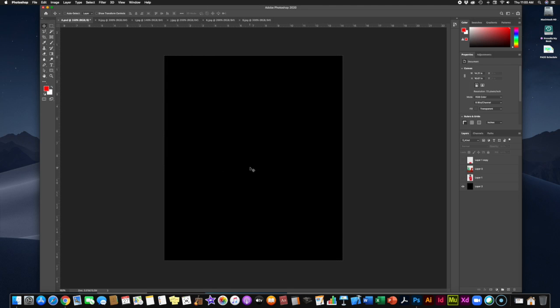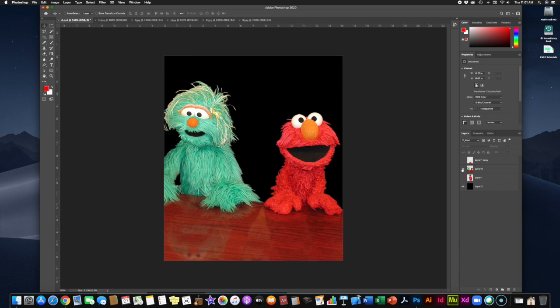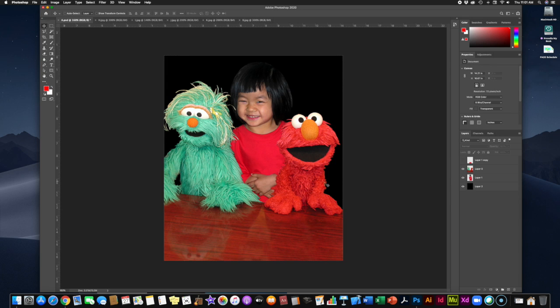It's our background, right? And then some characters would be introduced into the animation as cutouts. You could have the Roadrunner or the Coyote or Bugs Bunny or whatever, and they get dropped in as cutouts. So here we have these two guys. They come in a different layer, right? And if you're not familiar, this is Rosita and Elmo from Sesame Street. And then you could have another character come in on a different layer, so we'll turn that on, and then you've got this cute kid here in the background.